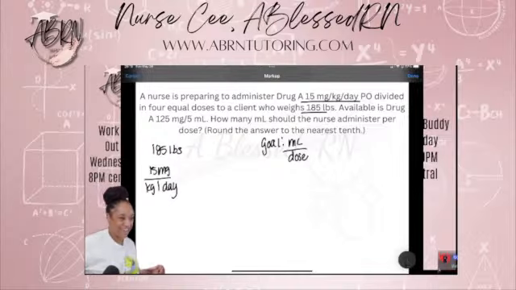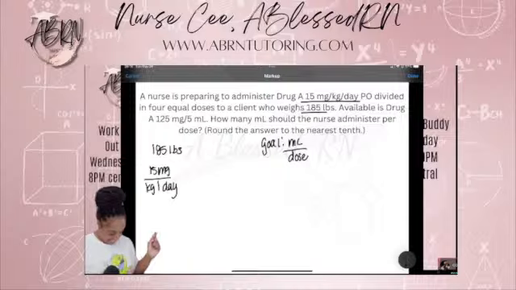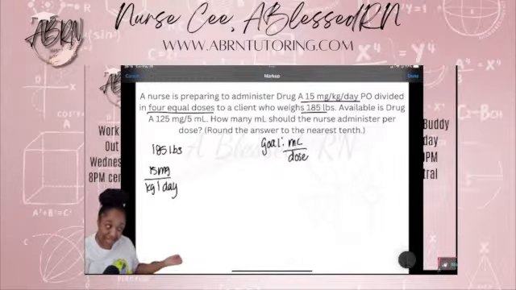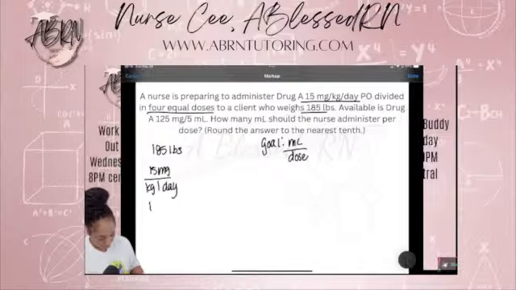All right, so let's see. Okay, what was I saying? So per day. So we know we need per dose, right? So that's again when I say it says something about a day, you need to look at the frequency. So we know that in one day there are 4 doses, okay?